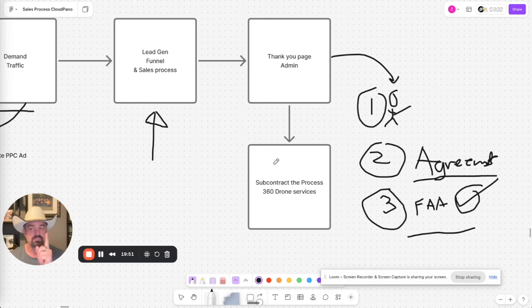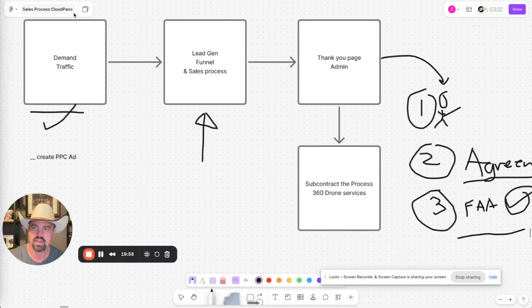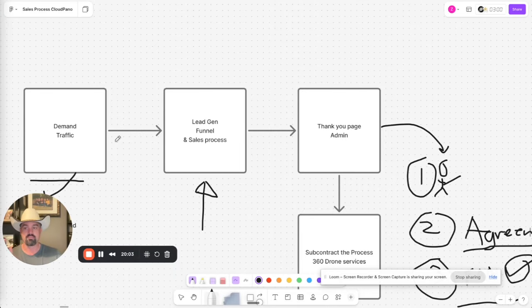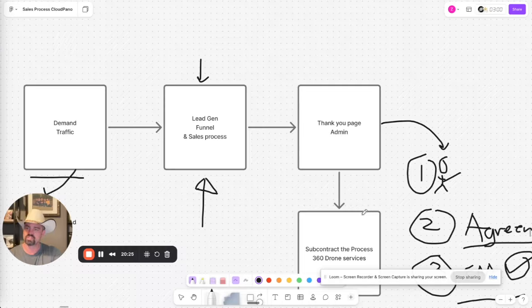Right now, you won't get as much per project, but that's okay because they have the license and you don't, right? But you have the customer. So if you're able to get the customers and create demand in a very simple way. Now, I know this will probably cost quite a bit to go after this type of service. That's why you want to have a limited budget for limited periods of time throughout the day. If this lead gen funnel is good, you're going to get plenty of leads over time, and your sales ability will determine how many sales you get, right? So really powerful, simple way to build a drone business really quickly.